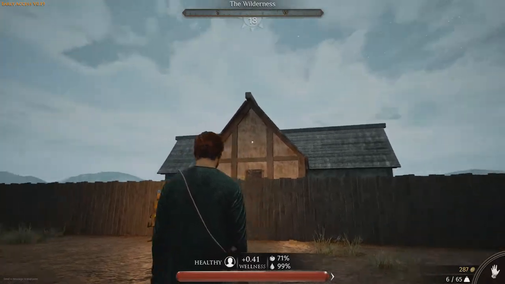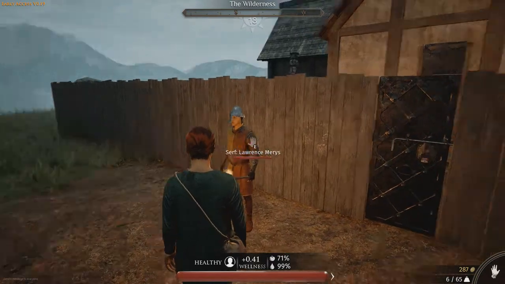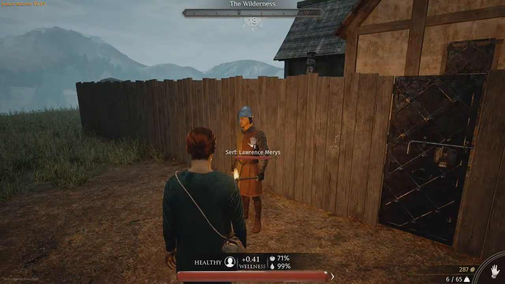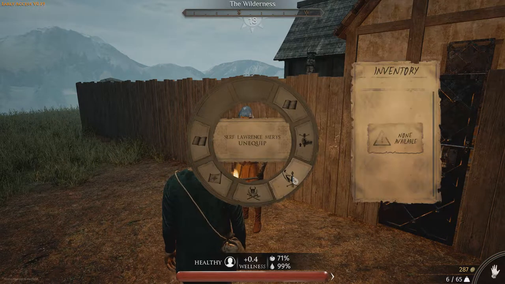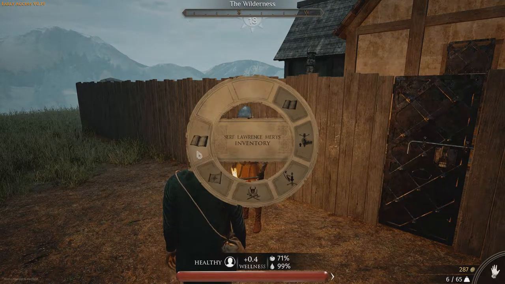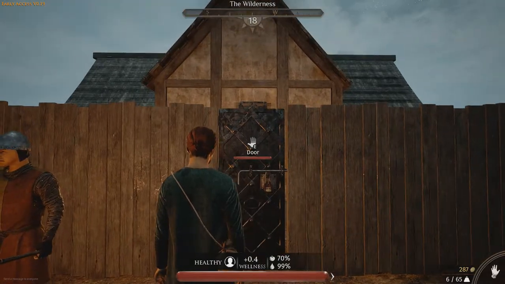So we already had the house done up to tier 4, so here is what it looked like. We have a guard outside. Is he any use? Nope, not really at all. I don't even know what type of guard he is. Can I actually equip him with stuff? That's weird. Okay, I can't really do anything with that dude.